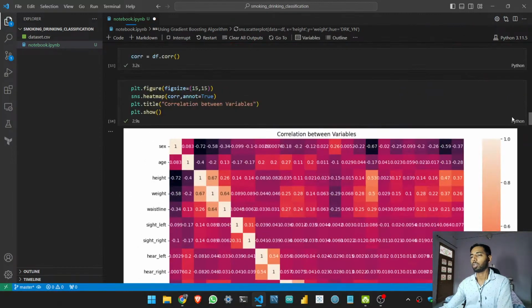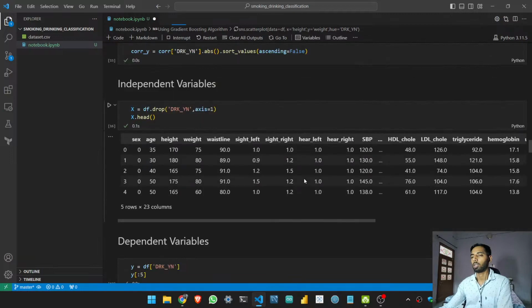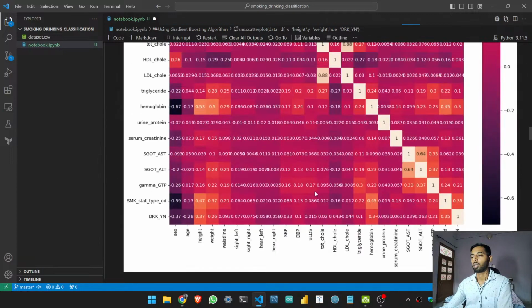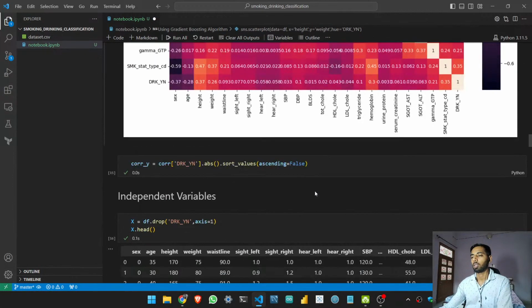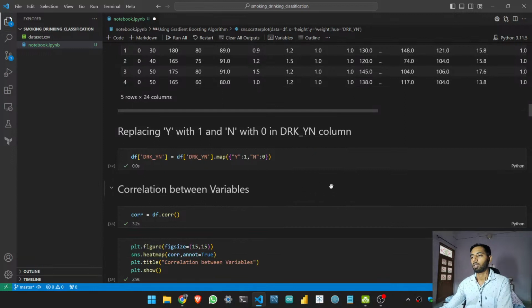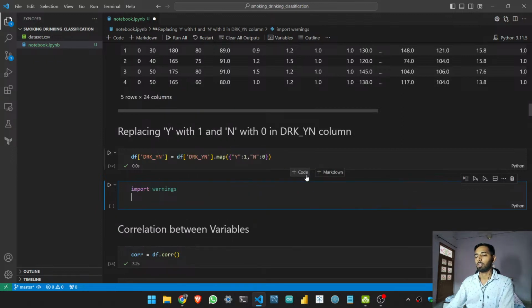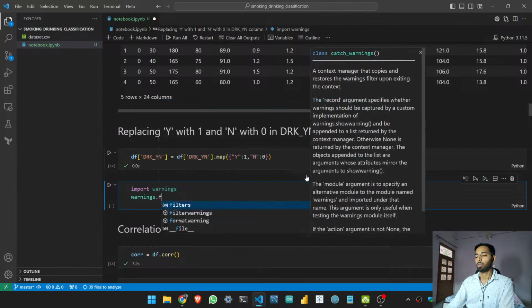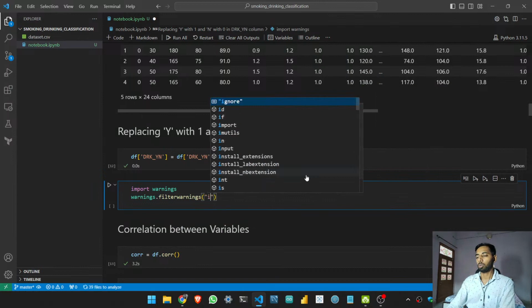Let me use that here. Import warnings and then warnings.filterwarnings, ignore all warnings.